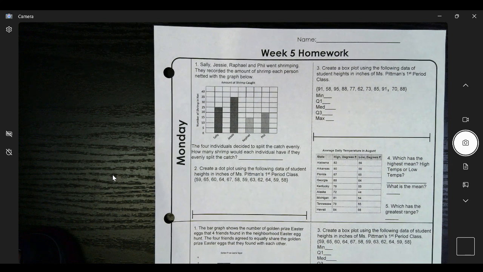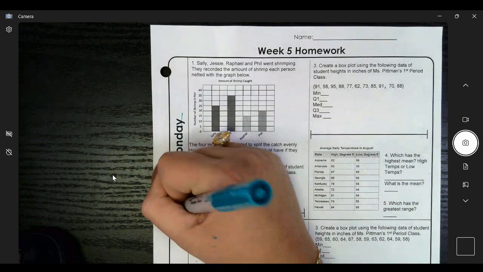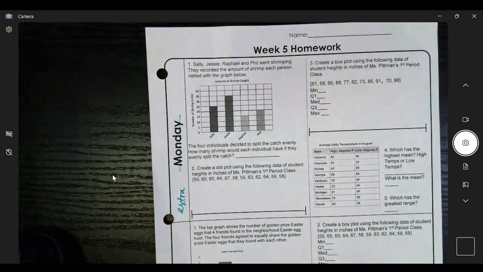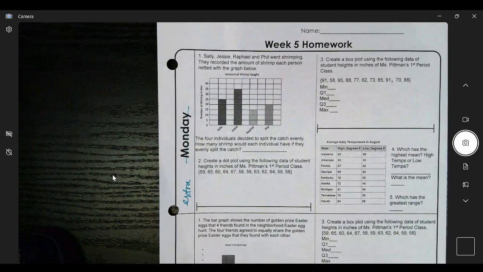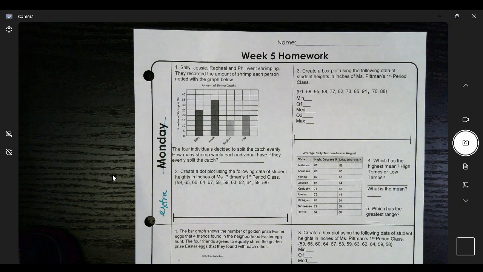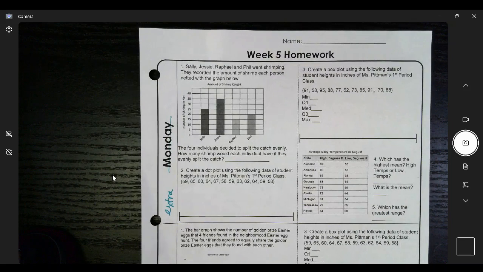All right, you guys, this is the Monday homework that we said was extra practice. And so you are still responsible for finishing this along with your Thursday night homework as well, so that this whole homework page should be finished when you turn it in tomorrow. So I'm going to go over this one with you real fast. It's a lot like Tuesday night's homework, just with different numbers.